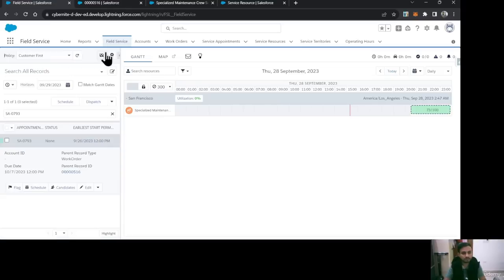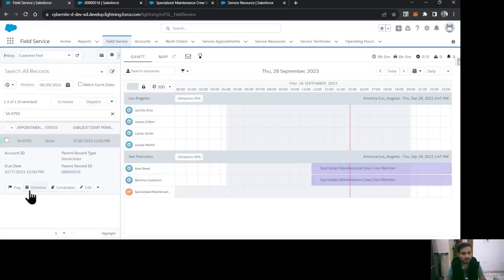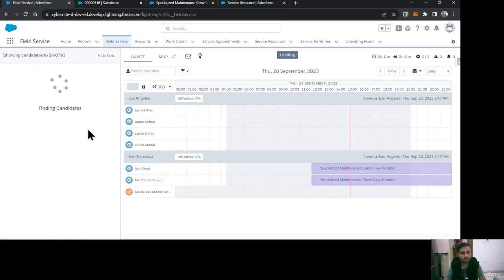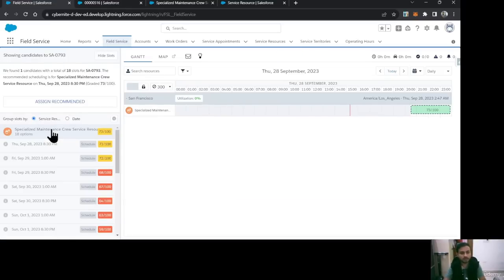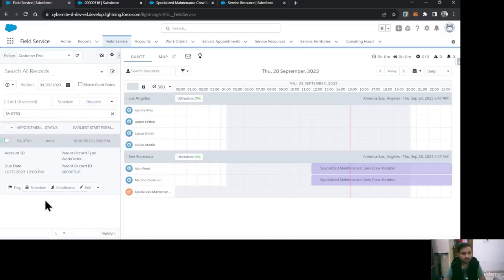I can do it manually also: if you click on the candidate, you can schedule it based on which slot you want to book. And there is an automatic way also. If you click on hide slots again and just click on schedule, the system will automatically schedule the appointment to this service resource.